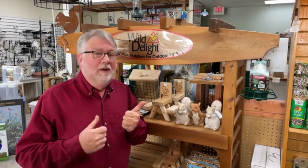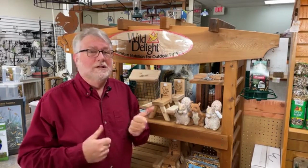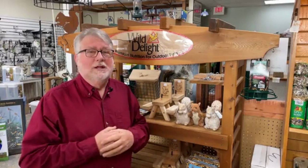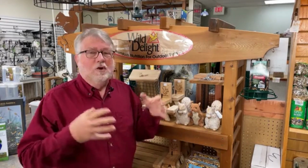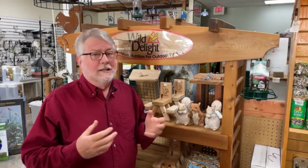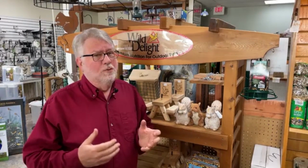You know, when the acorns are falling in the fall, and the walnuts and hickory nuts, all those are going. Squirrels are super busy storing up those nuts in their dens, whether it be a cavity in a tree or a leaf nest. But the reason they do that is for days like this, or stretches of weather like this. They don't like to be out on days when it's super cold.